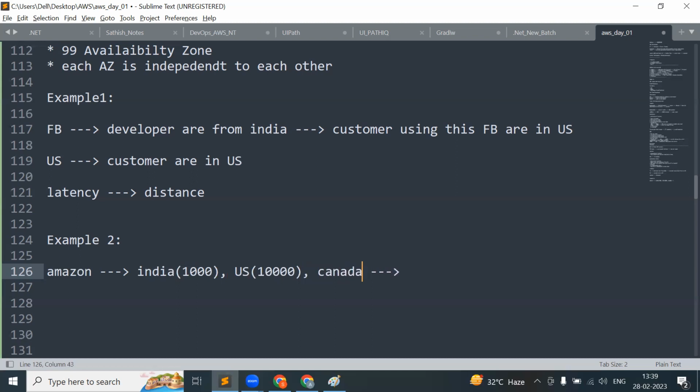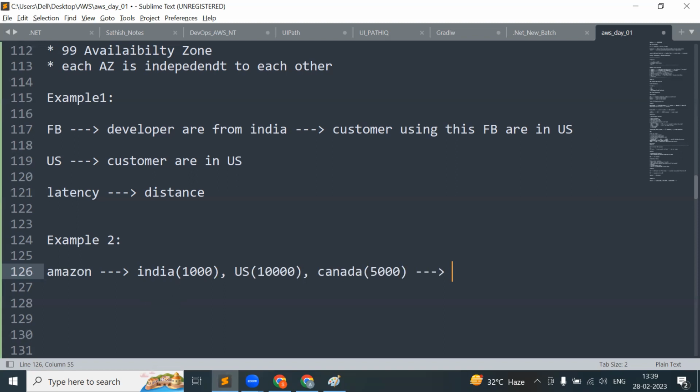And in Canada, we have 5,000 customers. Now, we need to select the region based upon the customer count. If the US has the most customers, we need to select the region in the US, because AWS is focusing upon where the most customers are available for this particular application.